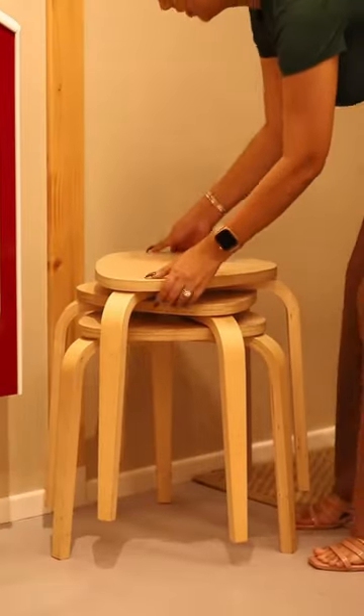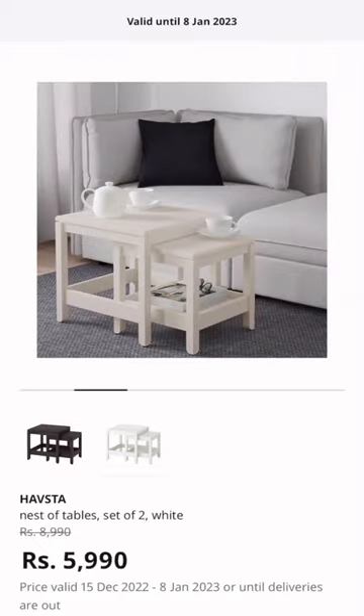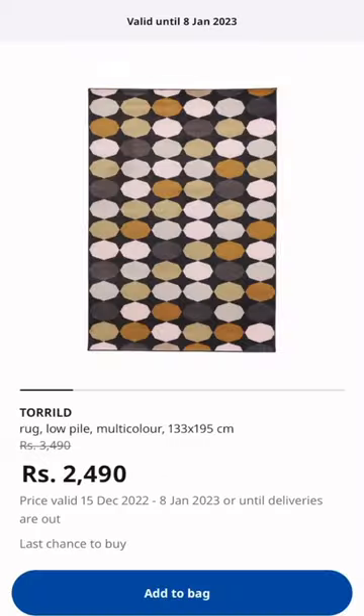What's also great is that most of these items are on sale during the IKEA winter sale. You can shop these in store as well as on the app — yes, IKEA has an app — which really does make all of our lives simpler if what we're looking for is a simple home delivery.